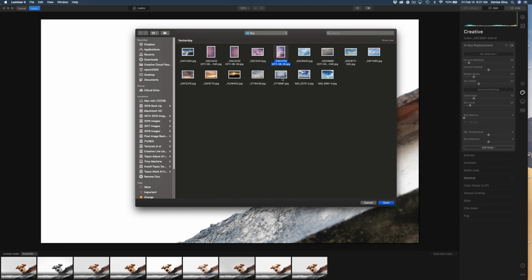And I do collect skies everywhere I go. If I have a day at a venue, for instance, say Cuba, and I have blank skies like this, I will go out, and if there's a good sky day, I will go capture skies in that location, because I like to try to combine the right skies, the right feeling of skies for the location.